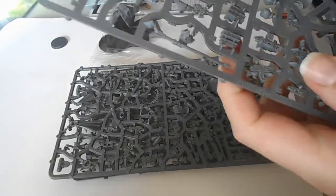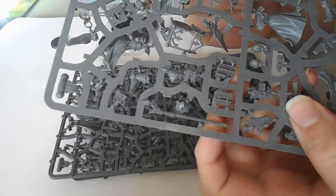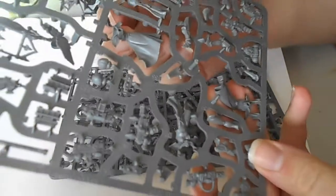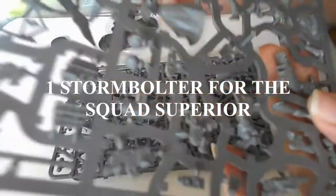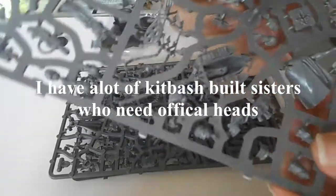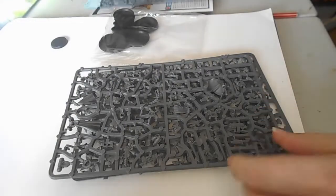And we have Sprue 1. Let me just check something. Oh, nice! Two separate hands! The banner part actually is two separate designs. That's actually really cool — that also allows for a lot of cool things to happen, some of which will be elaborated on later. So this kit comes with four Melter Guns, four Flamers, and four Storm Bolters. It should have come with five Storm Bolters. But at the same time, it's a massive kit with lots and lots of parts. It comes with enough heads to equip like three squads. Anyone who's followed the channel long enough knows that multi-squads is gonna happen. Sprue 1. Sprue 2.